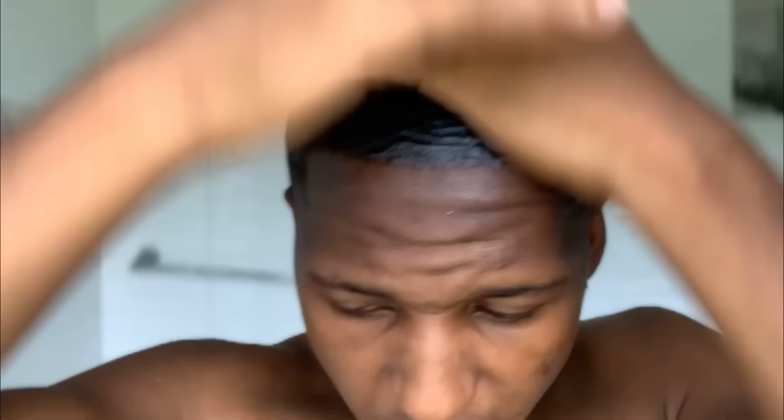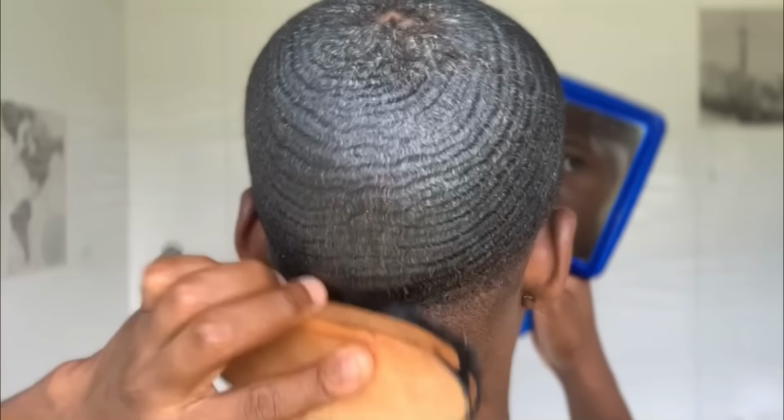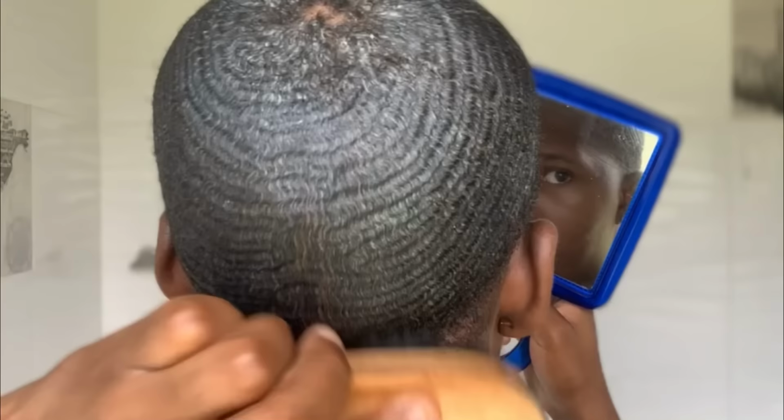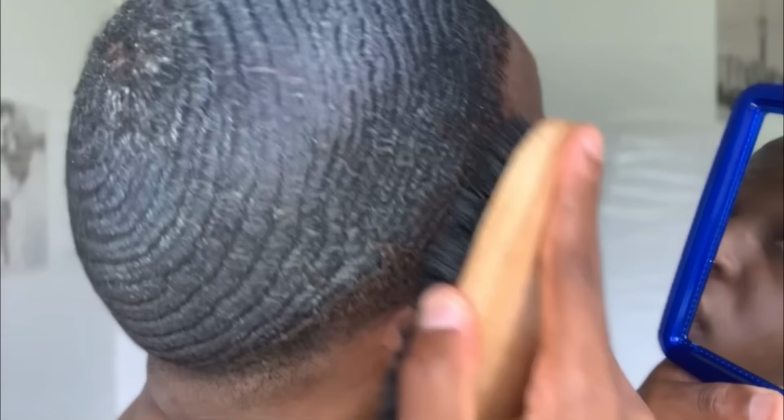So the soap is going to leave your hair, but the oils are going to stay in there. So when you unrag, you don't have to add any oils whatsoever. Your hair is going to be extremely laid as soon as you unrag. After you add the oils, this is when your hair is going to start poking out. It's not gonna be laid, so you wanna do this extremely fast. That's why I added a whole lot of sunlight soap, because I wanted it to be as thick as possible so it doesn't do that.